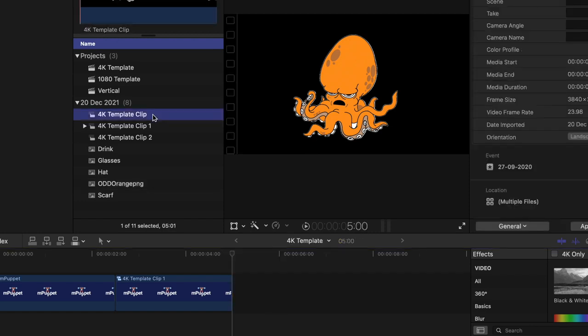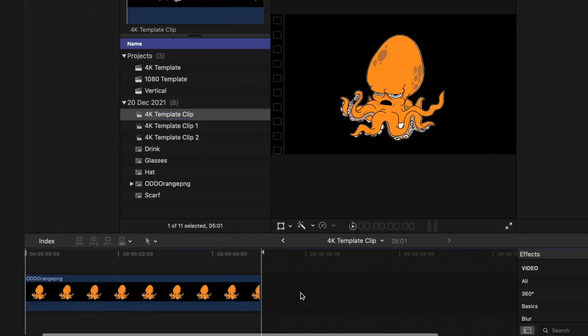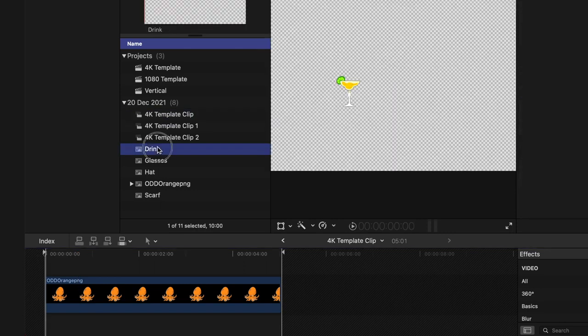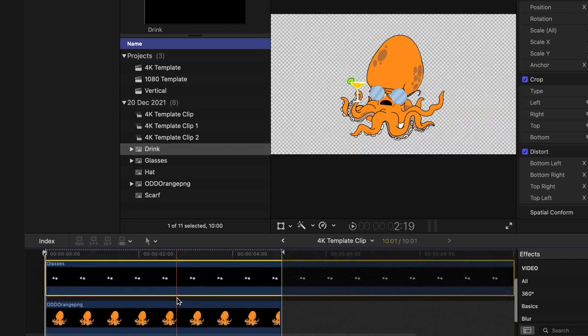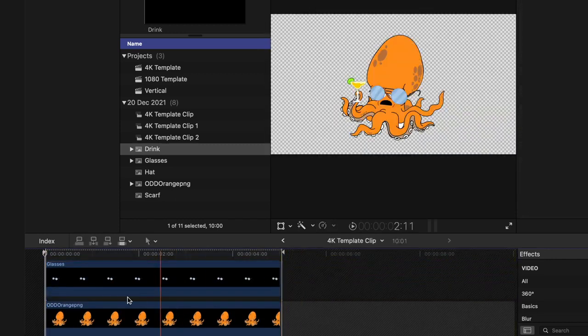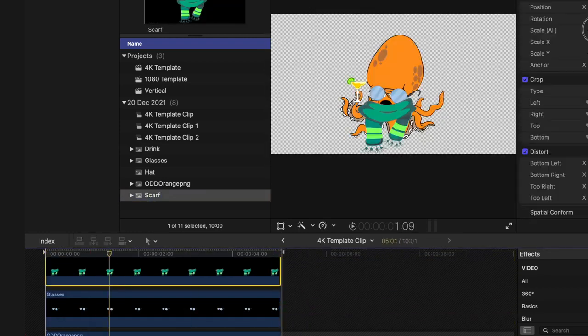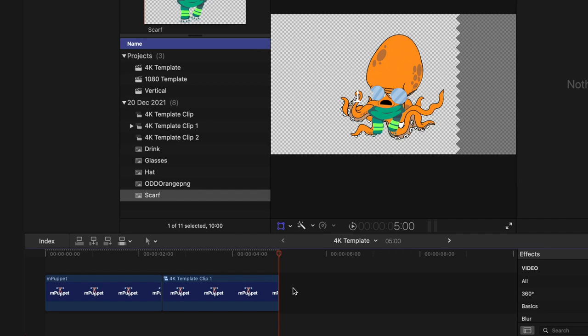So then what that means is if I drag this clip onto my timeline, the 4K template clip, and go inside of that compound clip, I can now add whatever asset I want inside of here, and it's going to maintain the motion that MPuppet is doing to odd orange. So let's add the drink in here, stick some glasses in there. Yeah, of course, why not? Party rocking with those glasses. I've just picked out random colors and designs from this NFT collection that we've done. So now that we have all of those assets inside of this compound clip, I'm going to go back, and then I can just remove that from the timeline by selecting and then deleting. Hit play.